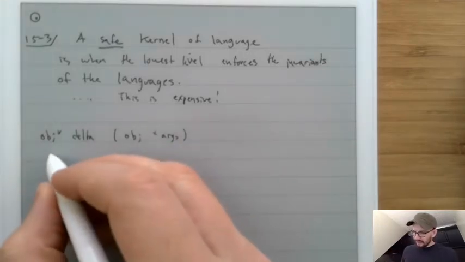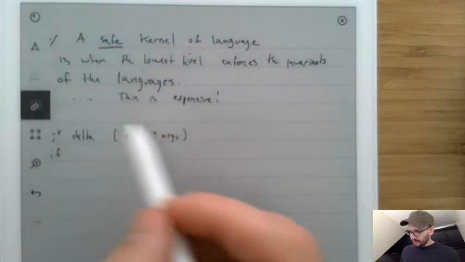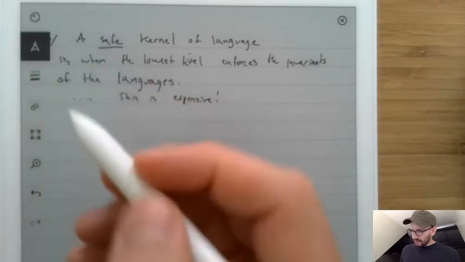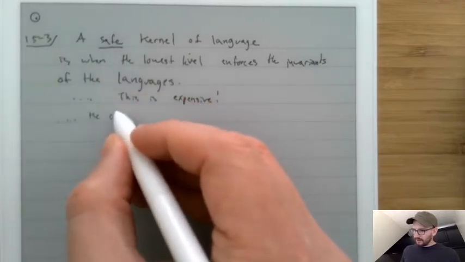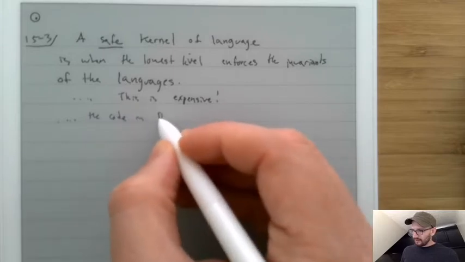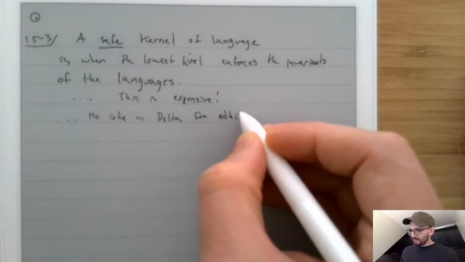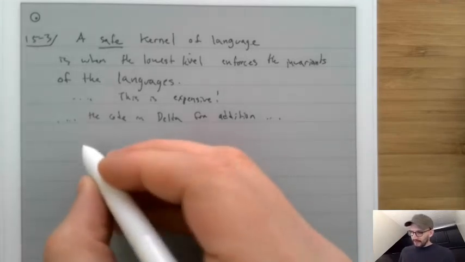Let's imagine we're looking at the code in delta for addition. The simplest way we could do that would look something like this.